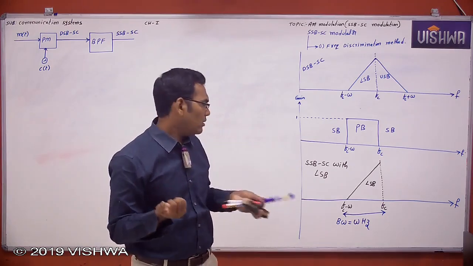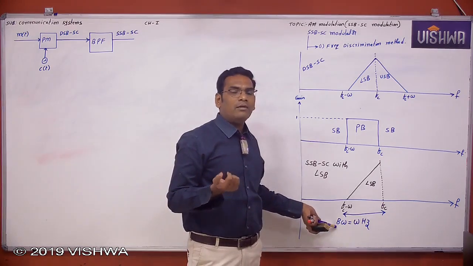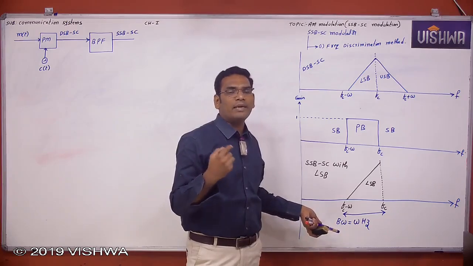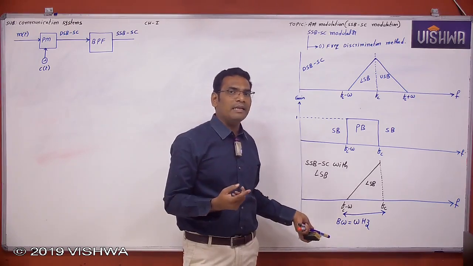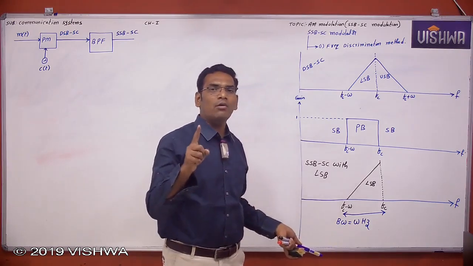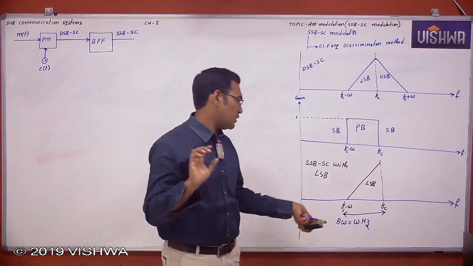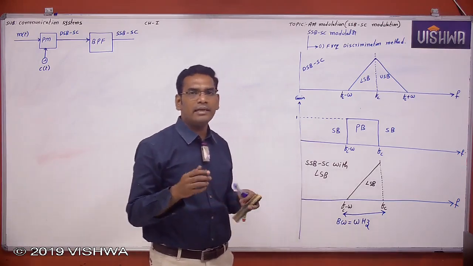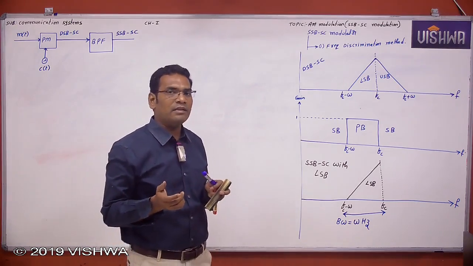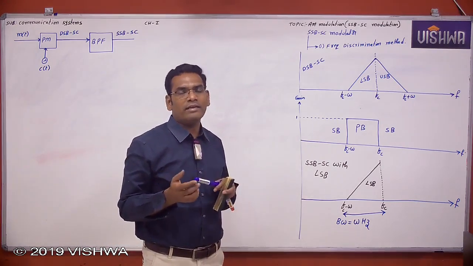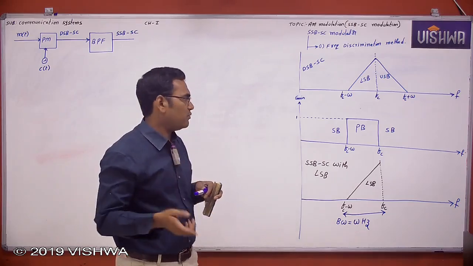such that we can accommodate more number of signals. Now see here, in AM to modulate a signal we require 2 omega hertz bandwidth. In DSB-SC also 2 omega hertz, but in SSB-SC only 50% of the bandwidth, omega hertz, is sufficient. This is a great achievement that is possible in SSB-SC. So there is a very good advantage of SSB-SC available for us. We will see that also.